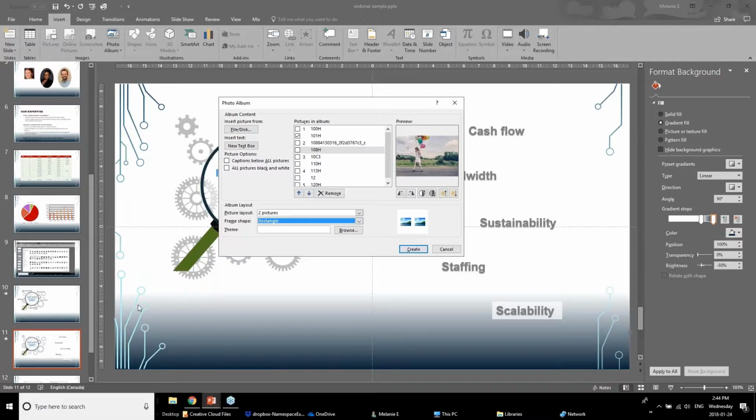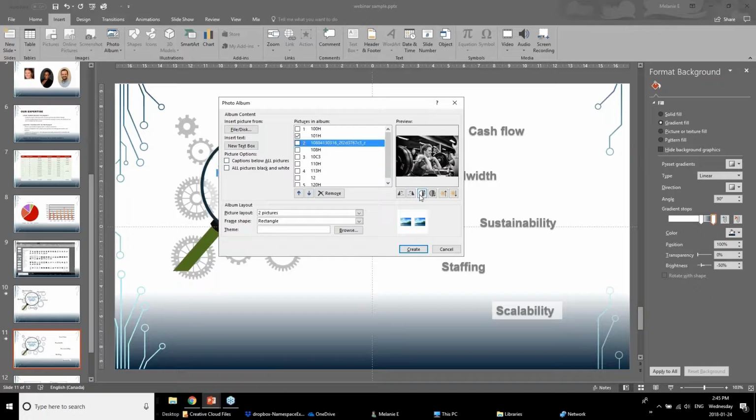So if you created your master slide and saved it as a template, then you could actually go in here and grab it so that when it generated this photo album, you wouldn't have to work on the branding on the master slides again. So you can also make some choices in terms of all the pictures being black and white, ensuring the captions. You can actually do even formatting here.